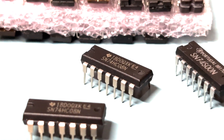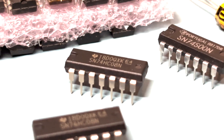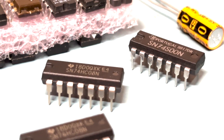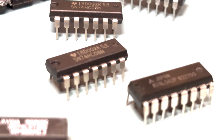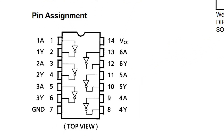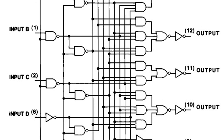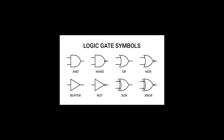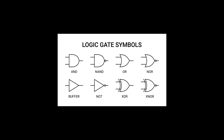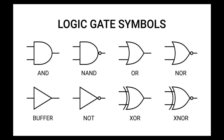These devices contain different types of logic switches referred to as logic gates. At the core level, they're essentially a switching transistor — the very fundamental component of all electronics. They created different types of these logic gates, and when you connect these in different combinations in a circuit, you're able to create some really sophisticated digital logic processing circuits. There are eight separate types of these logic gate switches. A logic gate is a digital switching device that receives inputs, performs an operation, and then outputs a result.